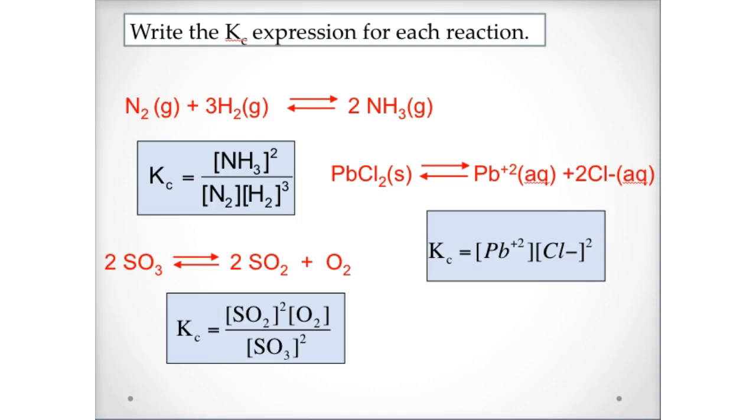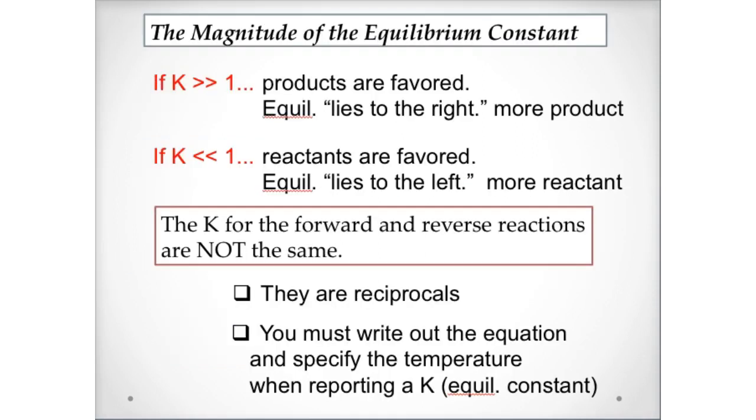So I taught you how the equilibrium constant is set up in terms of its expression. I taught you what equilibrium is and what it's not. I taught you that the equilibrium constant is not dependent on the concentration, but can be changed if the temperature changes. And now I need to tell you what that means. So what does K mean?